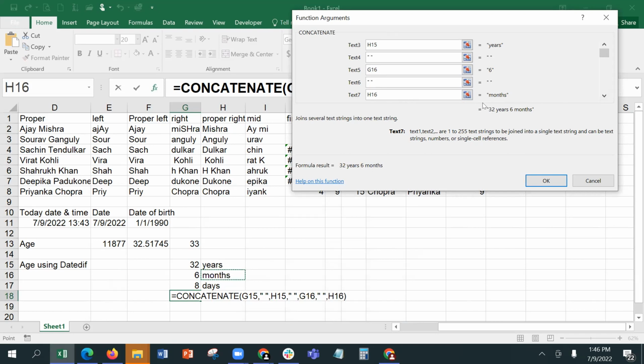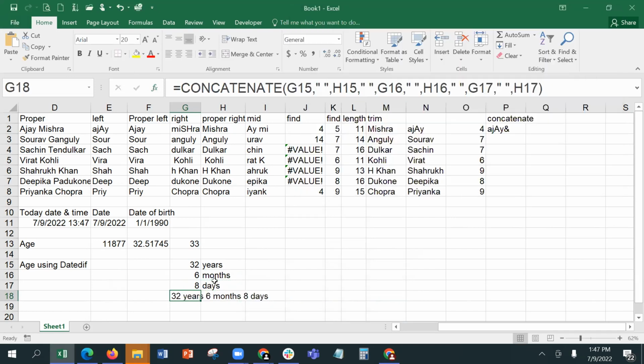See here, your entire thing is building up. Then space, months, then 8.